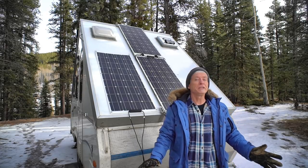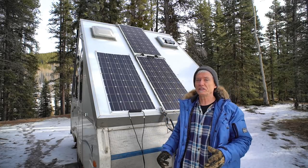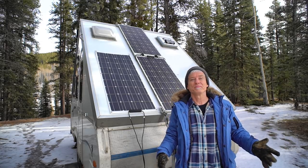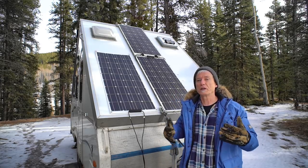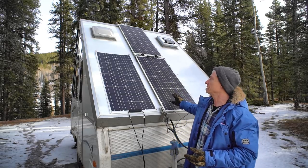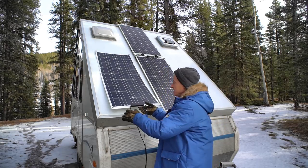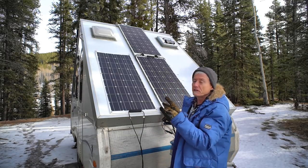It's actually a reasonably sunny day, but I'm in the trees so I won't see direct sunlight on these solar panels until later in the afternoon. I'm probably only going to get maybe two or three hours of direct sunlight, so I've got to take advantage of whatever I can get. I typically have these two solar panels mounted on the trailer, and I have my auxiliary panel which I just put on whenever I need it — it goes in place with velcro and hooks.